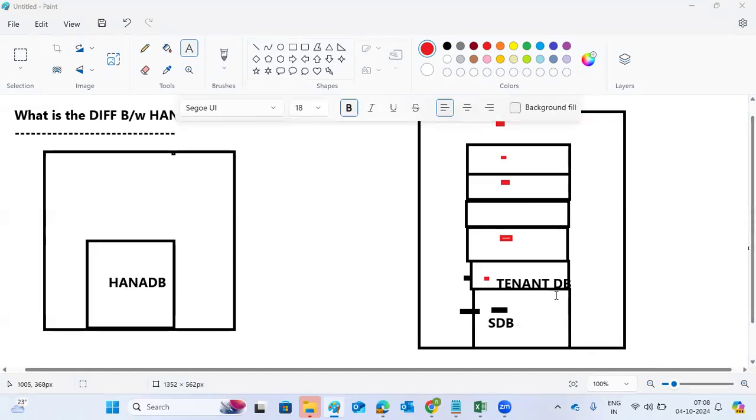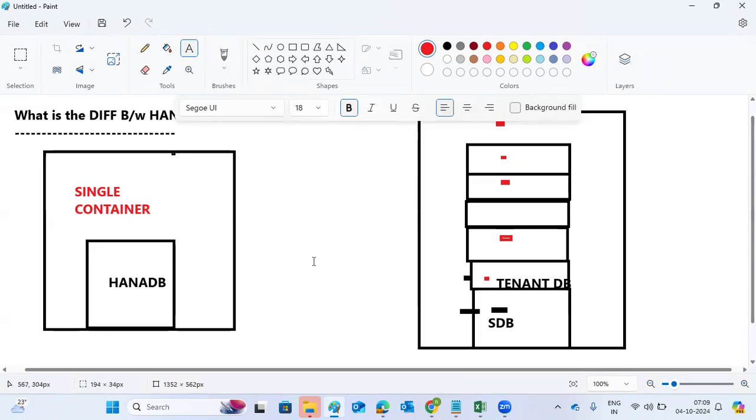This is mandatory to install; it will be installed automatically during the installation time, so it will not ask for any confirmation. Then it's a multi-container concept. Simply in database language, this is a single container, and this is the multi-container here. It's multiple databases, right? That's why it's a multi-container here.